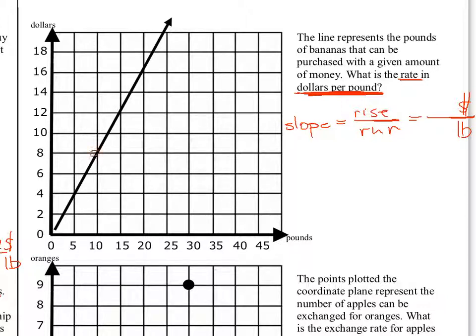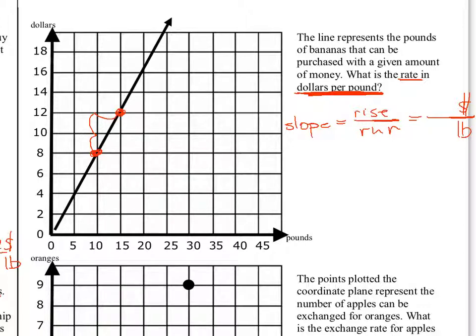All right, I'm going to pick 2 points. Remember, it doesn't matter what 2 points you pick. It's always going to be the same slope no matter what 2 points you pick on any given line. So I'm going to count my rise. 1, 2, run 1. Right? No? I know why.